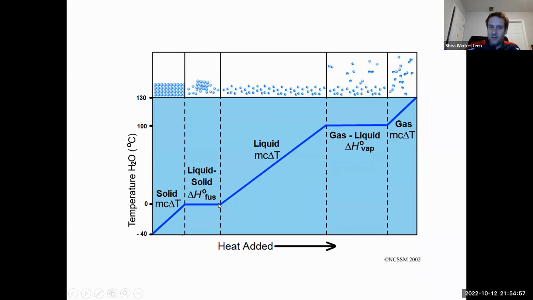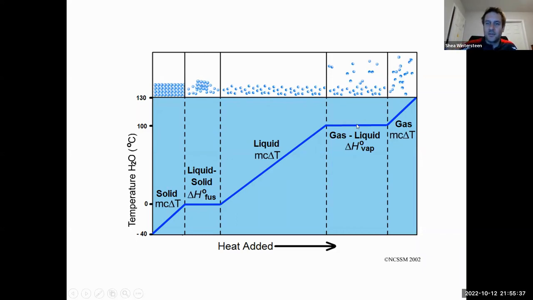Then once all of the solid has melted, and we just have liquid, we notice that the liquid starts to change temperature again. And so we have this Q = mcΔT equation to find out how much heat it takes to go from the very cold liquid phase to the just about boiling liquid phase. And then once it starts to boil, notice again that the temperature is not increasing. The temperature remains flat. So we're going to take the mass of our substance and multiply it by this other type of specific heat called heat of vaporization, or how much heat it takes to vaporize or turn your liquid into the gas phase.